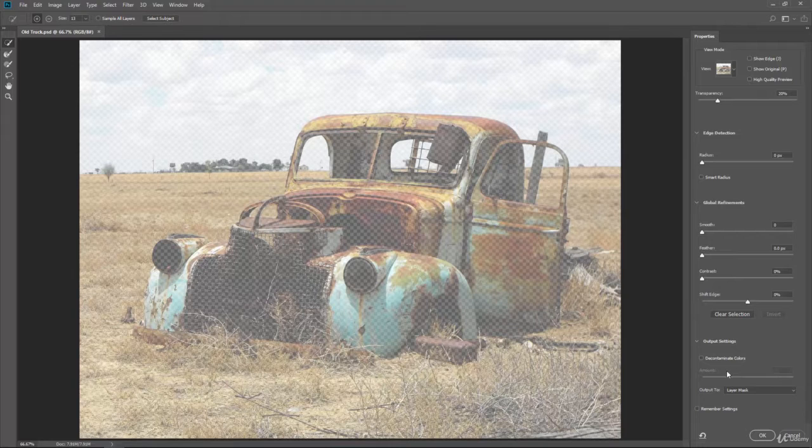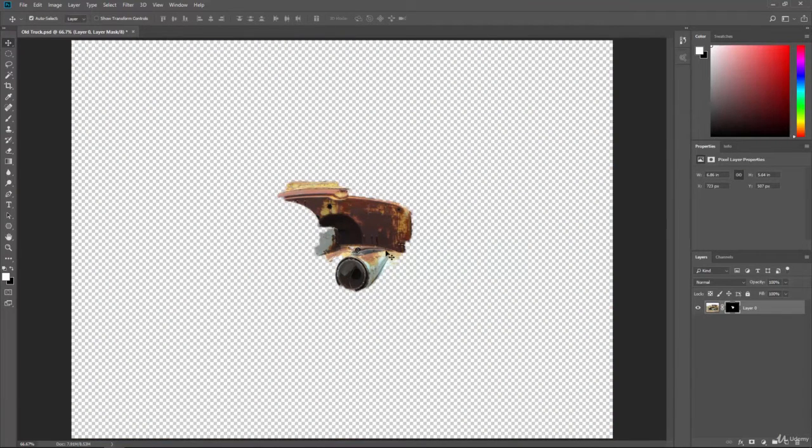Are we outputting it to a layer mask or a selection or a new layer and what have you? And basically, we can just come in and start selecting. And then whenever we have the selection made, we can go and make it a layer mask, and we'll hit OK, and it saves this out as a layer mask in the layers.